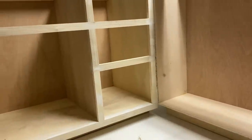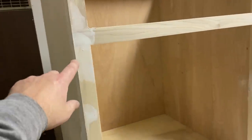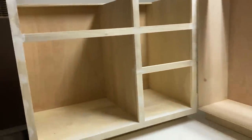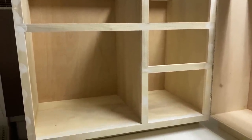So obviously the advantage of these being paint grade is that I can do this. Everything doesn't have to be exactly perfect, and I can use face nailing to secure things along with the wood glue. And all this is going to turn out just perfect. Once it's painted, you'll never see any of these joints. It'll look like one solid piece. So for my first time making cabinets, I'm happy with what we got. That is the basic process of making the carcass of the cabinets.